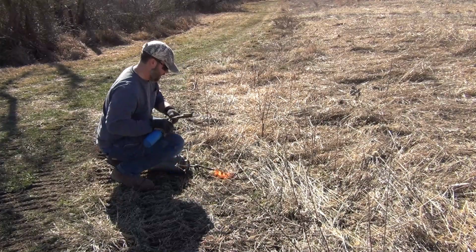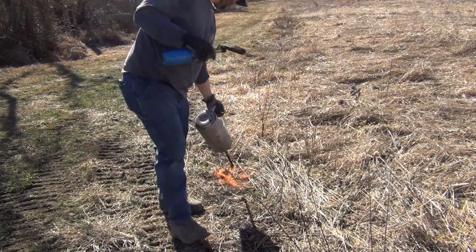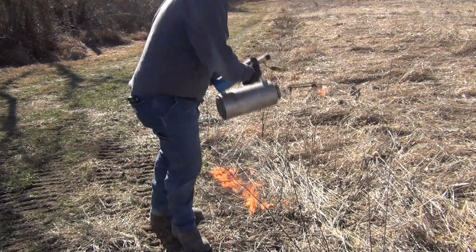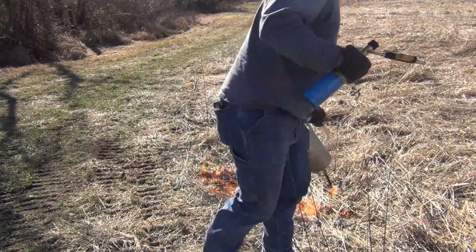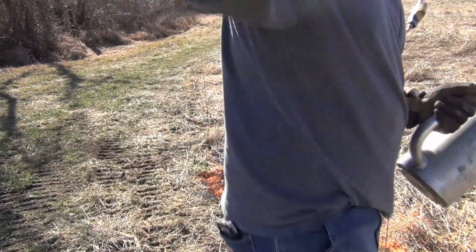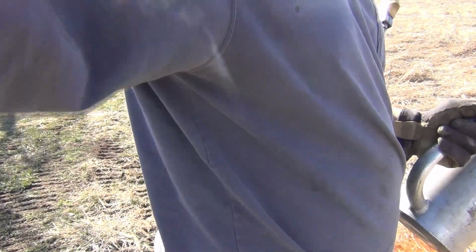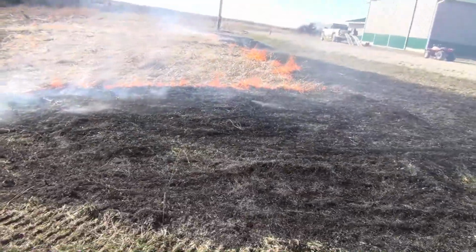There we go. That's beneficial to get that flame going first. Get that going. So you've got to turn your drip up a bit more. Kind of back here up. I'll grab the camera here in a second, so we're not getting the tripod on fire. You hear my battery-powered sprayer running on me right now.